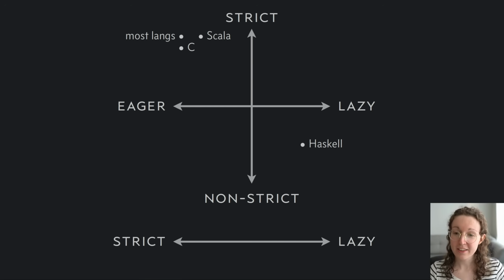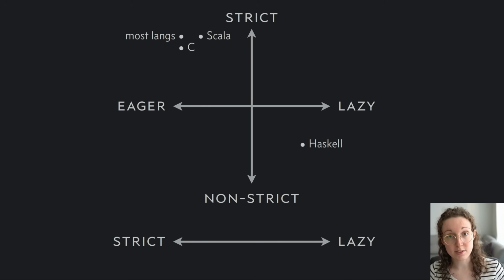Haskellers think about this spectrum from strict on one end to lazy on the other end. Right away, we know that this cannot be compatible with this, because here strict and lazy are two ends of the same line, whereas here they're on these orthogonal axes. So these two sets of definitions are not quite compatible with each other, and I think that's really unfortunate and perhaps led to a little bit of confusion.